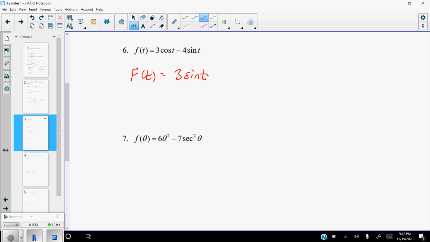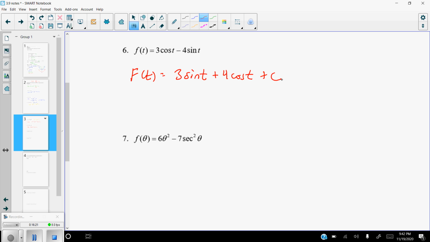What would I have had to have to get negative 4 sine t? Well, the derivative of cosine is negative sine, so this is going to be plus 4 cosine t. And I wish I could tell you there was some power rule trick for this. There isn't. You just have to know all of your trig derivatives so that you can go backwards. And then again, don't forget plus c. Okay, and the fact that the variable changed to a t doesn't matter.